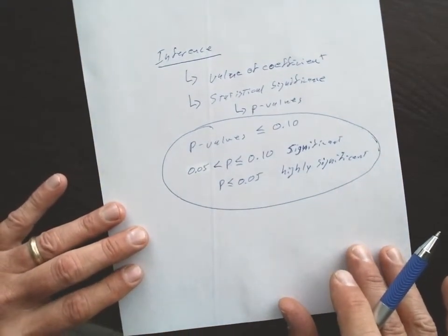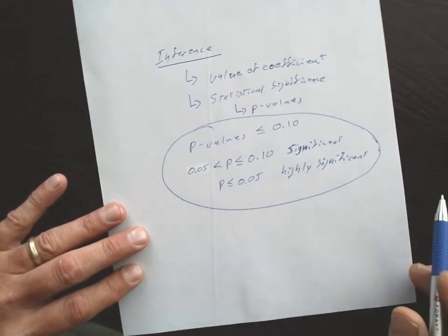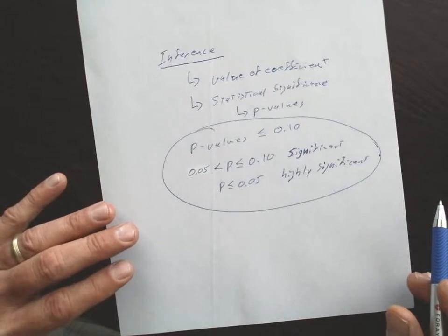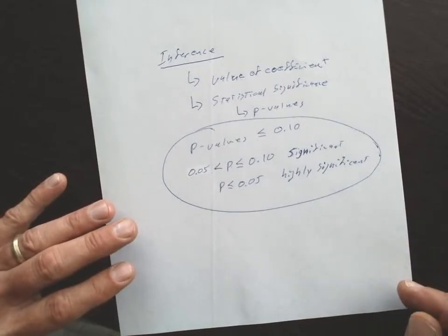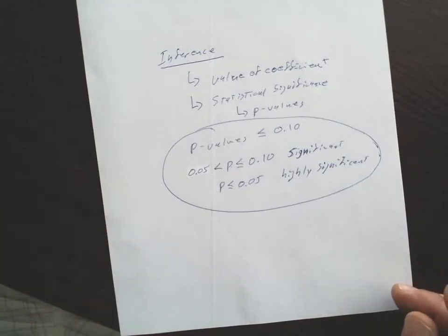What is the p-value telling us? Well, it's obviously telling us whether the effect is non-zero or not, but really, in essence, you can think about it like this. You can think about a coefficient value that you get. Given the variation in your data, given the variation in the possible values that coefficient could take on, is that value non-zero in a statistical sense? Okay, is it non-zero in a statistical sense?